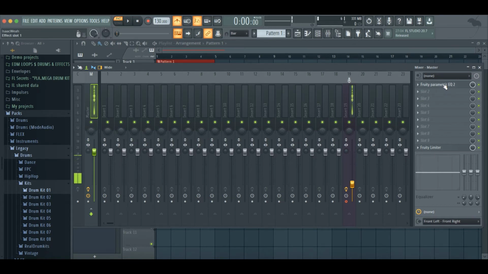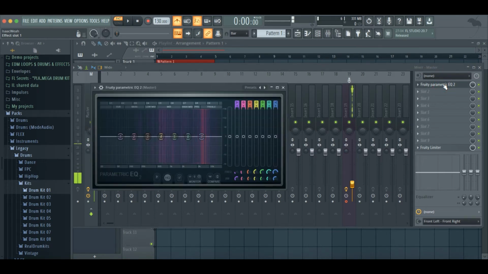Now here's the number one thing when you are making a melody. Let me bring out this Ever Studio Parametric EQ2, which is very, very powerful. It's a very powerful tool to use if you know how to work with it. A lot of people really don't know what to do with it.